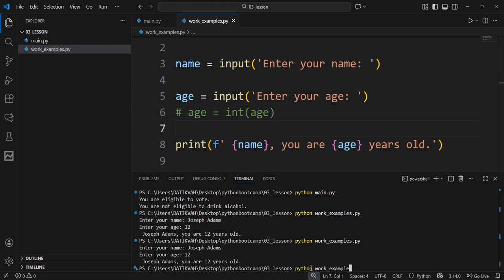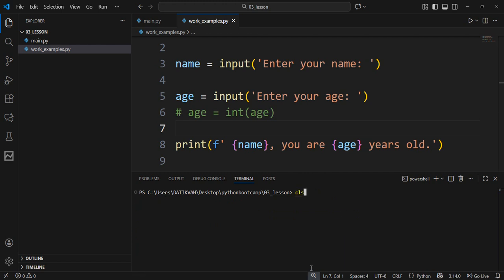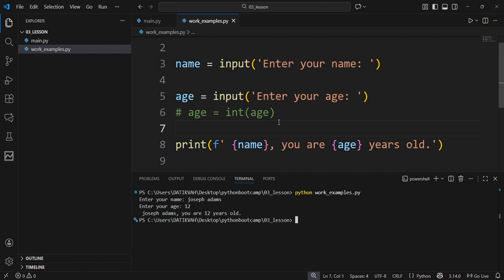So let's clear that. So it's not giving me an error because it's inside a string.